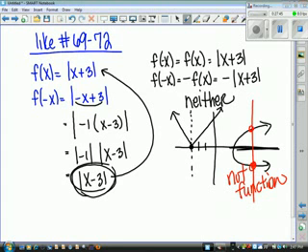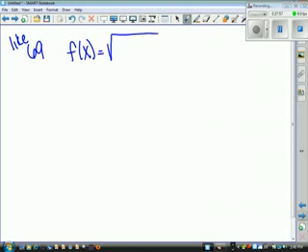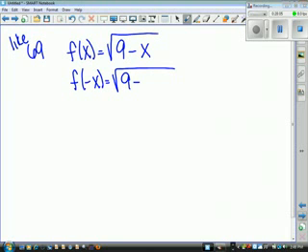All right, a couple of other oddball problems on the 69 through 72. This one's like 69. It's got something like the function is square root of 9 minus x. So you do f of -x, which means you substitute the -x where the x is, and you get minus a minus, which is a plus.